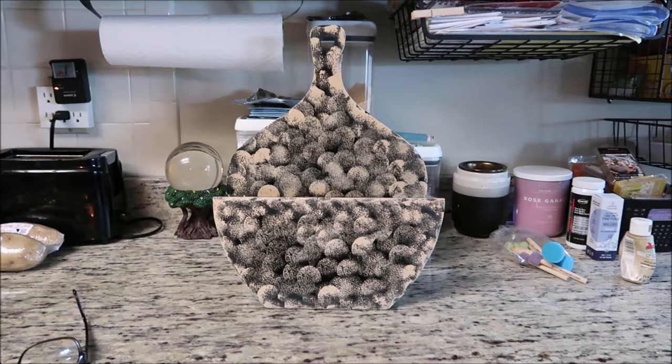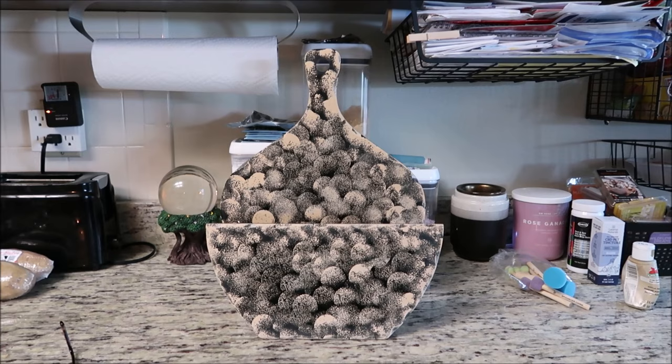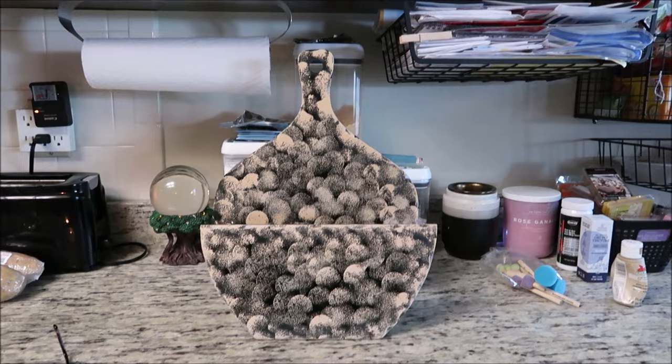And then the paper plates would be in there. Look at that. I love it. I'll still do some different circles on there with a different color. Like I'll add some more black, some shiny black or something. But look at that. It looks pretty good on the counter. What do you guys think?